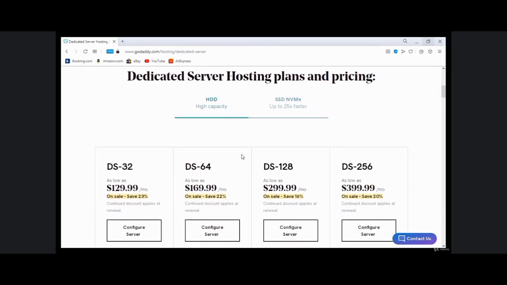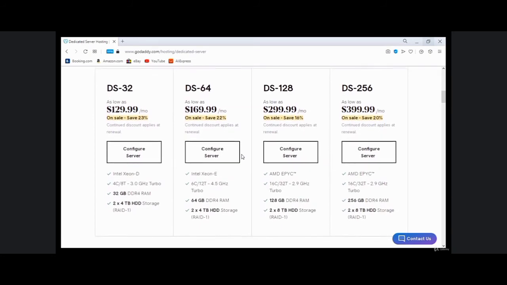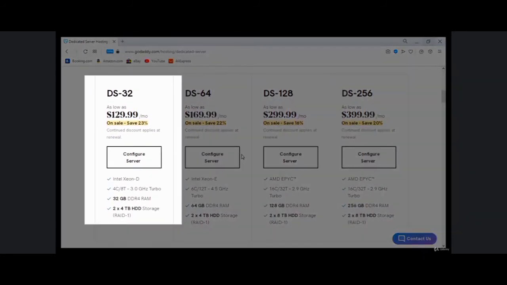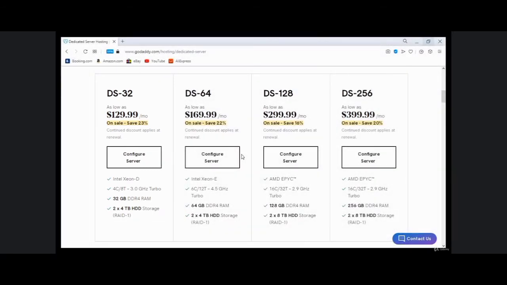These are the dedicated hosting packages offered by GoDaddy.com. We can see that option 1 gives us 4 terabytes of storage, 32 gigabytes of RAM at around $130 per month, substantially more than any of the shared packages. One of the key benefits of dedicated hosting is that you have absolute control over the configuration settings of your server. We will be exploring server configuration in modules to follow.